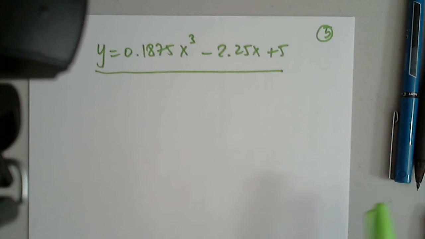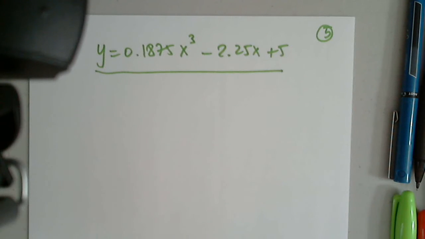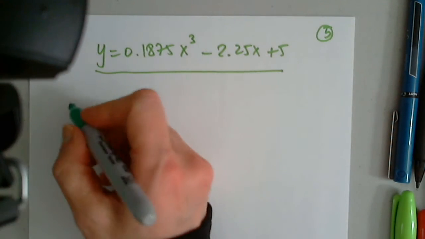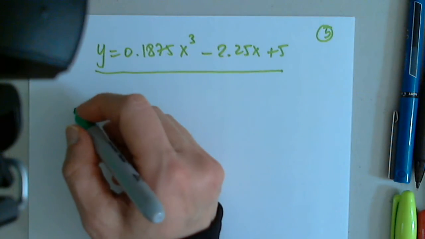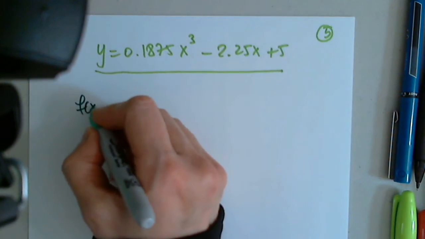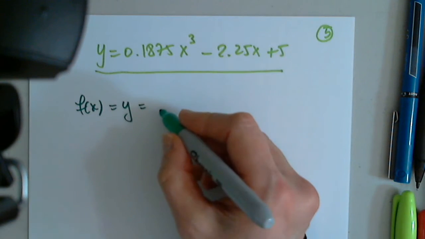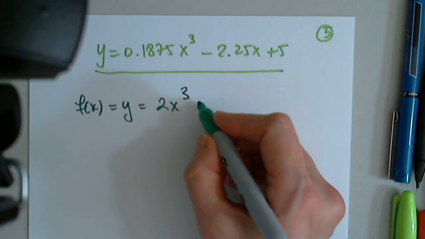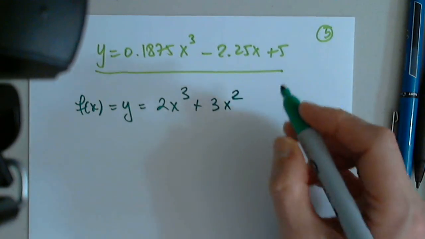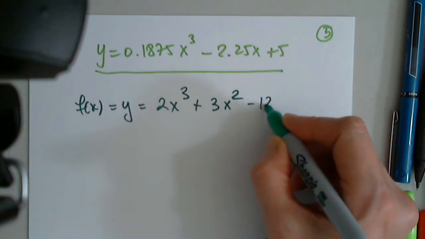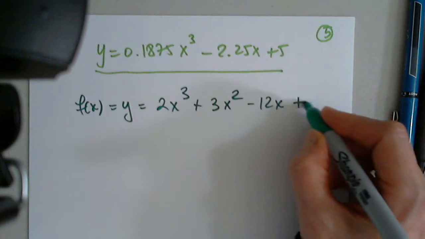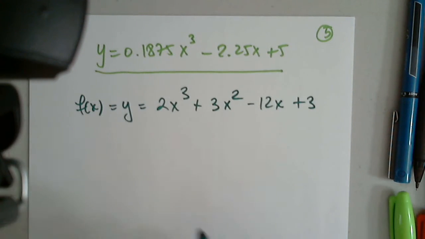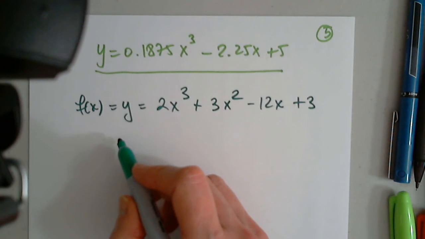Okay, it was question number 4. From the test? Yes. It's find the points on the curve. The function given is y equals 2x to the third plus 3x to the second minus 12x plus 3. And it says that the tangent is a horizontal line.